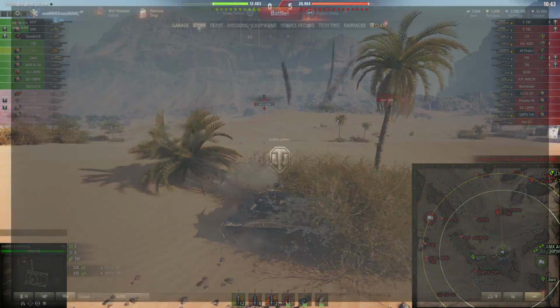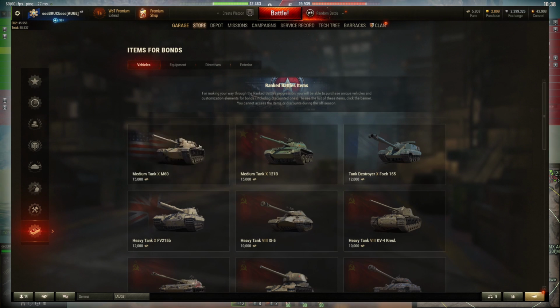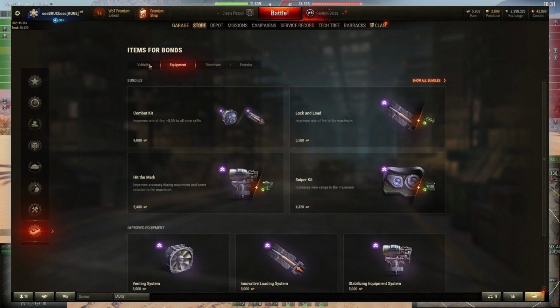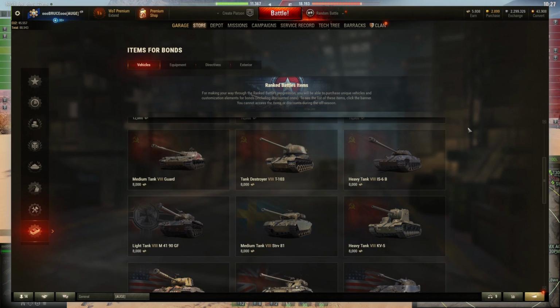However, you can also get a premium tank in the bond shop. This is something that you should keep in mind. So if you have enough bonds, just go to the bond shop. Plus, using a premium tank for accelerated crew training is not as important anymore as it used to be, because nowadays there are crew books in the game.